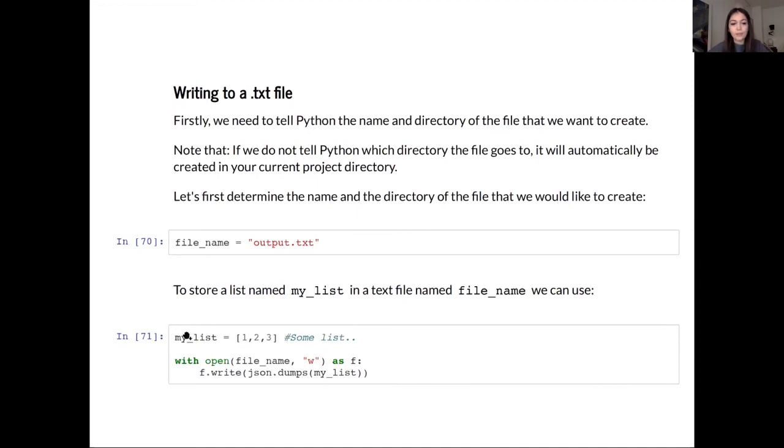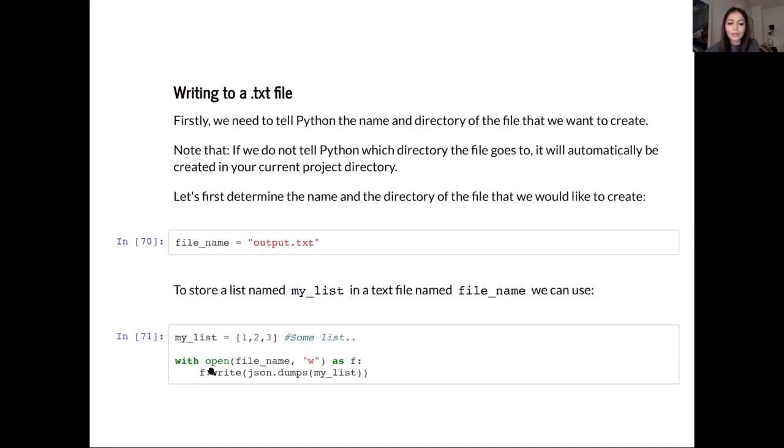Okay, and let's say that we have some kind of data that we have generated inside our program, and we want to somehow store this in a file called output.txt. Then we can use a line of code that looks like this. So my list is just a list of 3 numbers, and we want to store this in this file called output.txt.